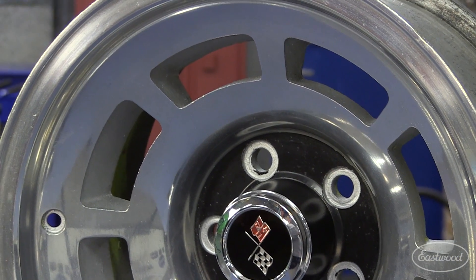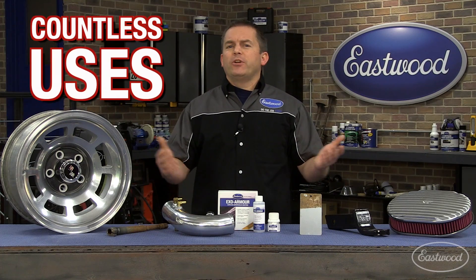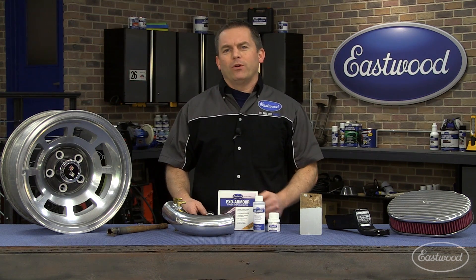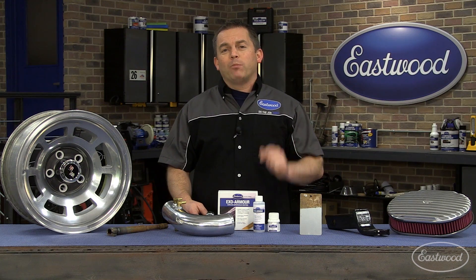You can imagine that this product would be perfect for valve covers, wheels, intakes, or boat and motorcycle parts. And like I showed you earlier, it can be applied over paint like this hitch to prevent rust. So you can also use it to coat patio furniture, brass doorknobs, or appliances. Now don't settle for other brands that won't hold up. Get EXO Armor today, keep that metal looking great, while preventing rust.